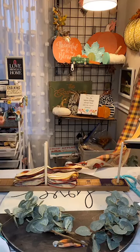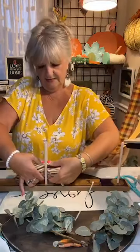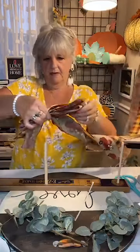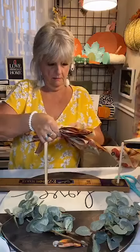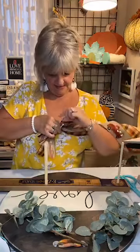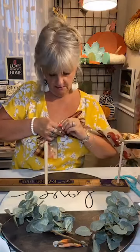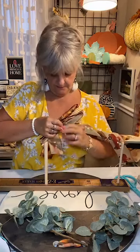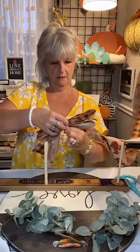I can pull the zip tie tighter than I can tie or wrap or twist the wire. So you lift this whole thing up, and then the biggest challenge for me, probably nobody else in the world, is to get this thing tight enough. Like, that's my big challenge too, actually, and we've talked about this. Getting it tight enough and getting it centered. Those are my two challenges with bow making.